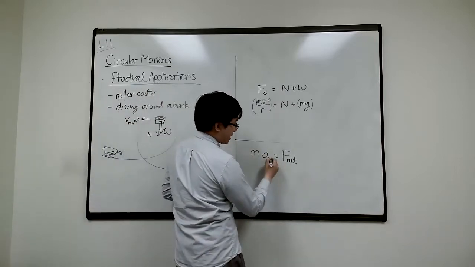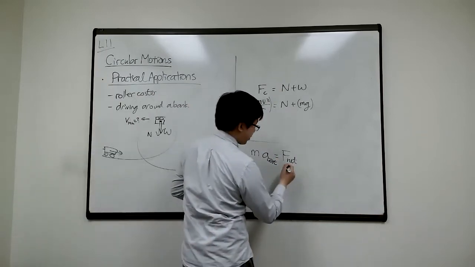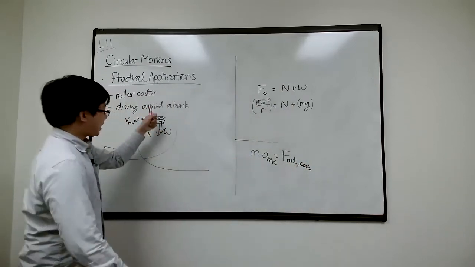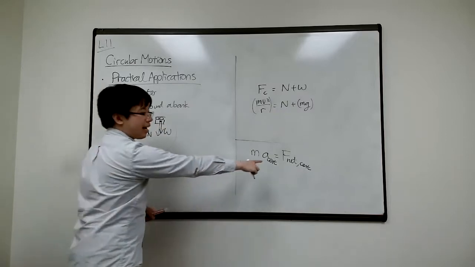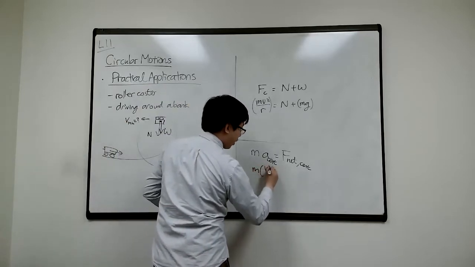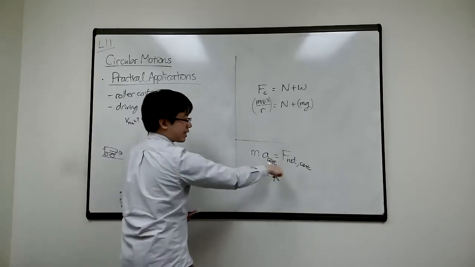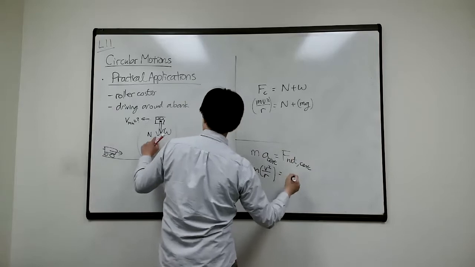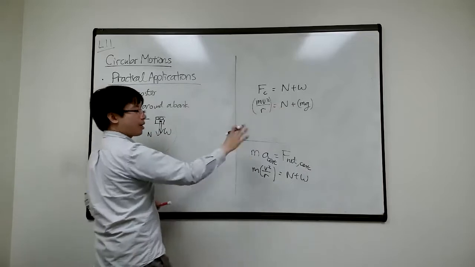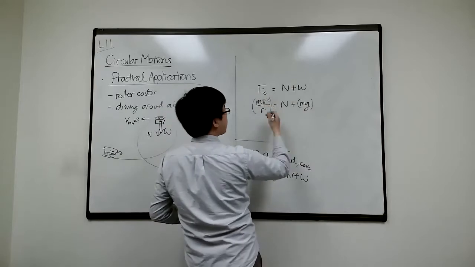So you start with Newton's second law and say, hey, I'm interested in the centripetal acceleration. So what accelerates in the centripetal direction? And I need to put in all the forces that are going to the center. So I know that it's accelerating towards the center, and what are the forces that are causing it to do that? Well, this is v squared over r, and what is the net force towards the center, right? The direction of this is to the center, so the direction of this must be to the center. So it's N plus W. As you can see, I get the same conclusion. Okay, so both ways work, whatever you're more comfortable with. This is generally a step quicker, so either way, right?